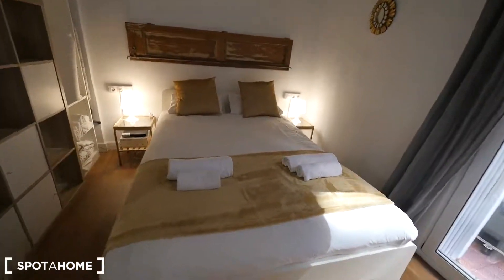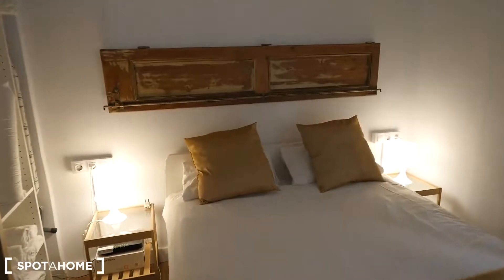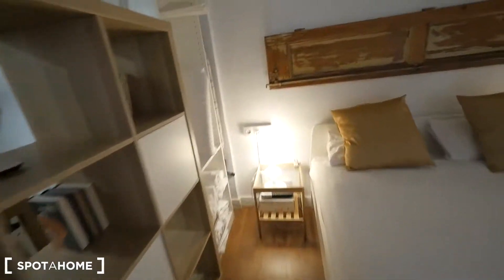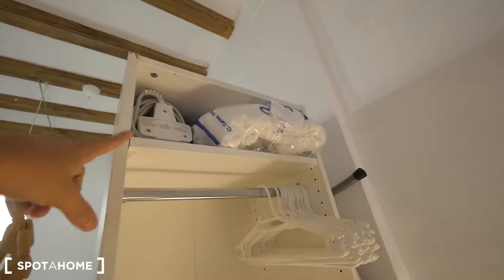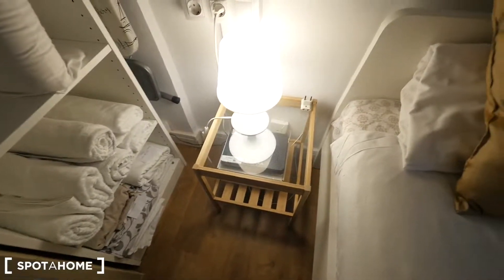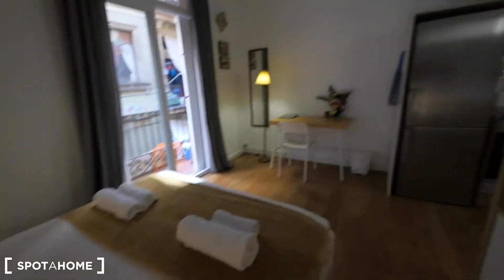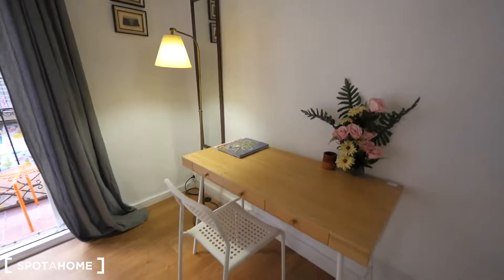With a double bed, towels, sheets, and pillows included. We have a table with the light over there, a nice head of the bed. Well, we have some drawers here, an open closet, the pillows here, the rack. You have the iron over there, and the ironing board here in this space. Towels and sheets there. Here's the wifi on this table. And you have a small desk here with the light, next to the balcony, which is cool.